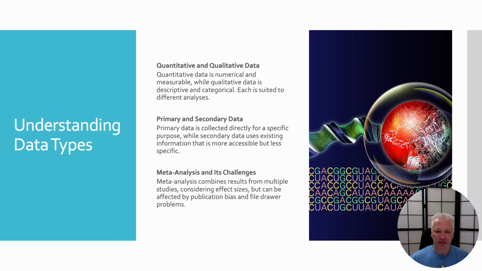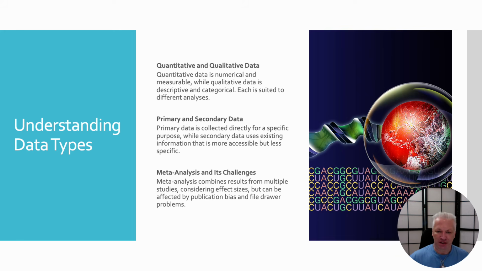In terms of primary and secondary data, primary data is the data collected first-hand by the researcher for a specific study. For example, if you're running an experiment or conducting interviews or questionnaires or carrying out observations, and the strength of that is high control over variables. It's tailored to the researcher's aims, which means it's often higher validity. The downside is it's time-consuming and costly. You need ethical approval, and smaller samples may reduce generalizability.